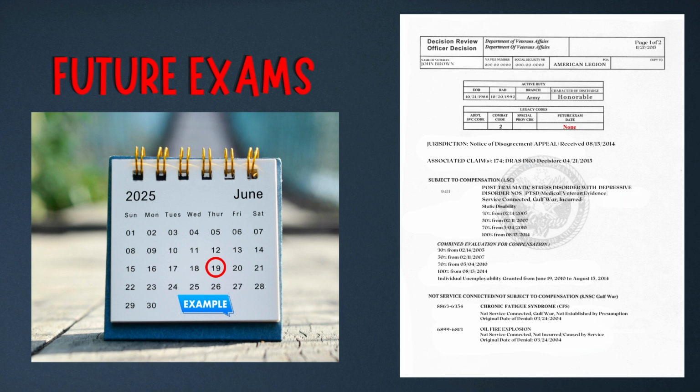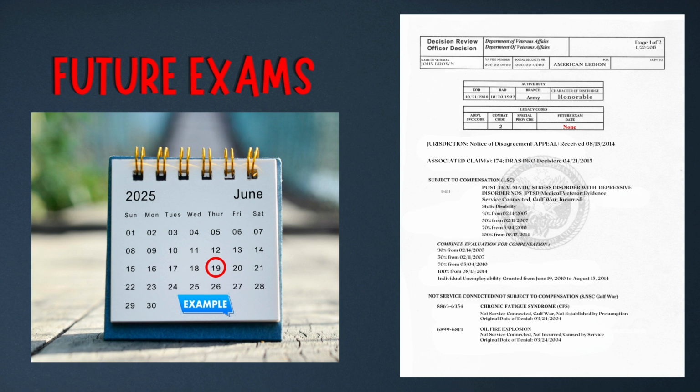In the section designated Future Examination Date, Mr. Brown has no future examinations scheduled, and it says none. We will explain why this is the case a little further down the rating code sheet. But let's say in this section on your code sheet, future examination date, there's an actual date. What do you do then?